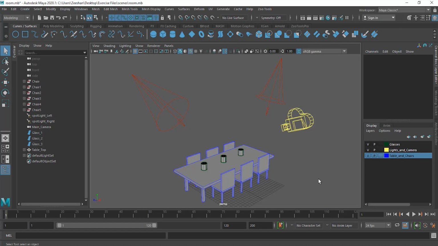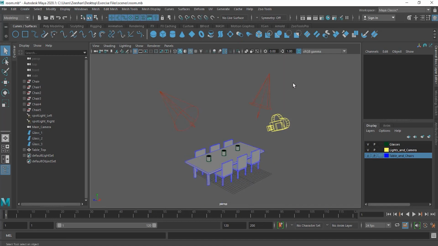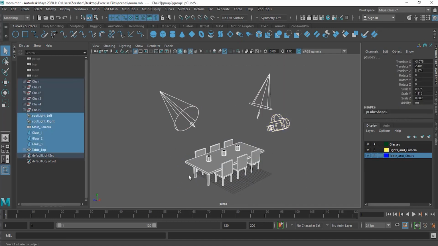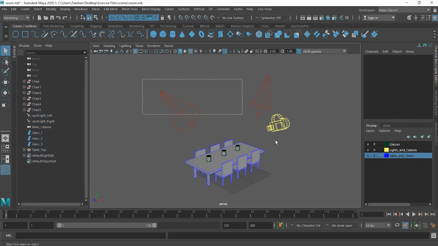Now, one other way to do that is using the selection mask. You have this selection mask on the top. If you don't see the selection mask, it's probably because it is hidden, so you have to click this button here and it will show. Now, what is the selection mask? You can see all the selection masks are selected at the moment. That means if I want to select anything, unless it is locked with R, I can select it.